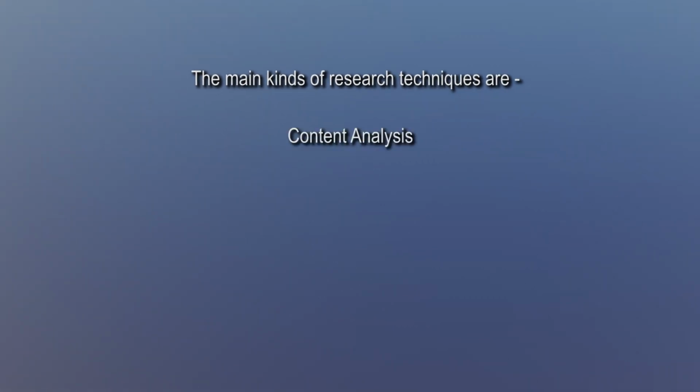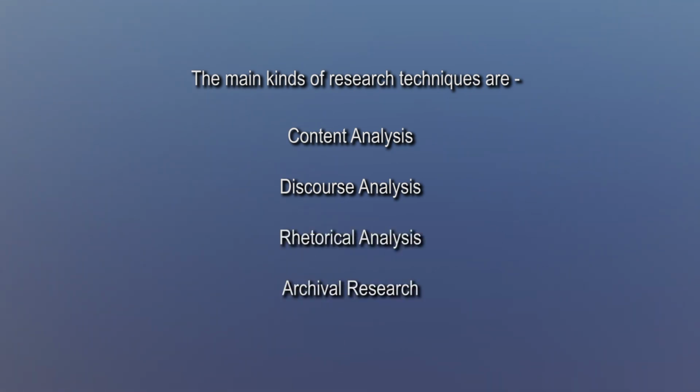Now, because we are doing a paper on media, we would of course be looking at the different kinds of research types media uses. Media is a little distinct from the rest of society and the other disciplines within social sciences. It uses technical as well as a lot of informative knowledge in order to express to us how public opinion or human behavior is formed. So the different kinds of media research that we will be looking at are content analysis, discourse analysis, rhetorical analysis, and archival research.